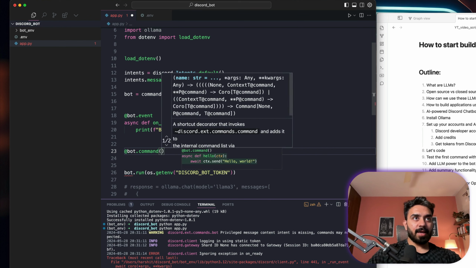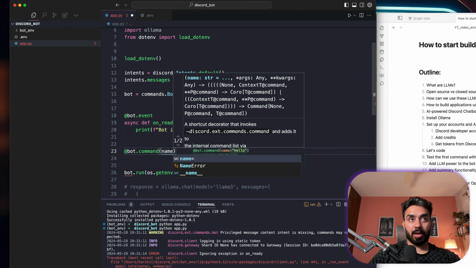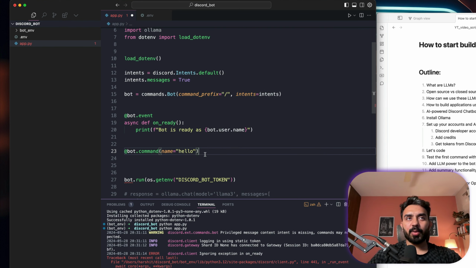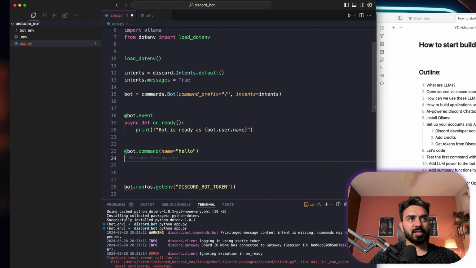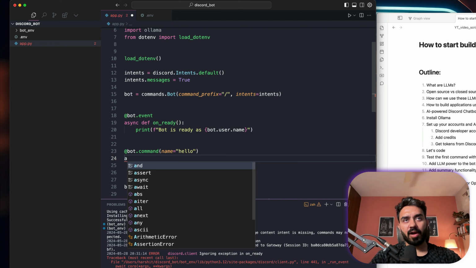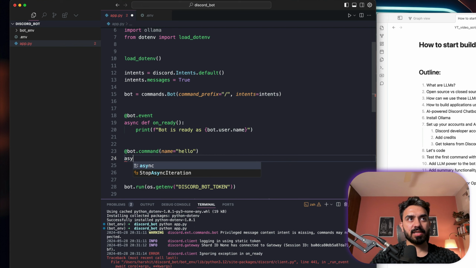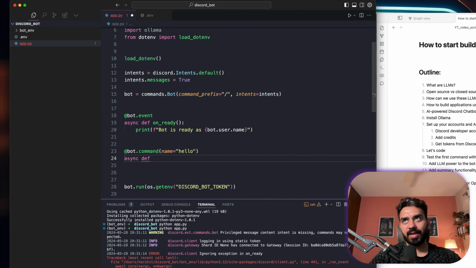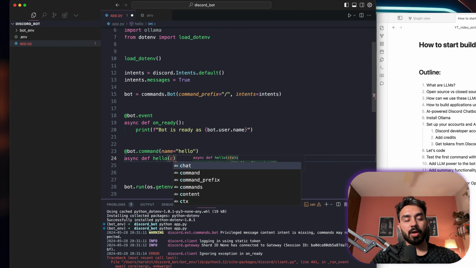So let's create a simple command. @bot.command, and the name of the command is, let's say, hello. This is going to be the command to initiate the conversation. So here again, I will add a function, which is going to be a command handler. Whenever somebody invokes the hello command, this is the function that's going to handle my request. This is also going to be an async function, async def, and my function is hello. Whenever you're interacting with this Discord bot, you'll always have context.